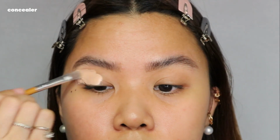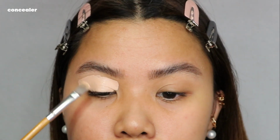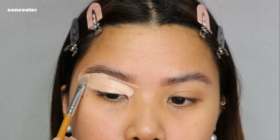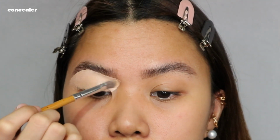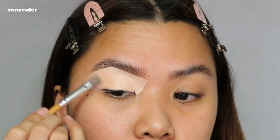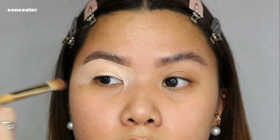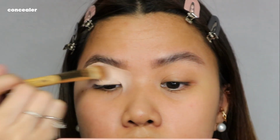So basically, I have oily lids like most of us, and it's very rare for those who have normal or dry eyelids. So concealer doesn't absorb oil. Again, we have oily lids, and this doesn't help to create a smooth base. Whenever I use concealer, nahihirapan talaga ako mag-blend out. I need to pack the colors para maging smooth yung base ko. Second, it does nothing for eyeshadow longevity, or it doesn't prolong your eyeshadow color throughout the day. Third, it doesn't give justice to the true pigment of the eyeshadow. Fourth, regardless if you have dry, normal, or oily eyelids, magkakaroon pa rin kayo ng eyeshadow creasing throughout the day. And lastly, take note that the skin under our eyes is different to the skin on our eyelids.